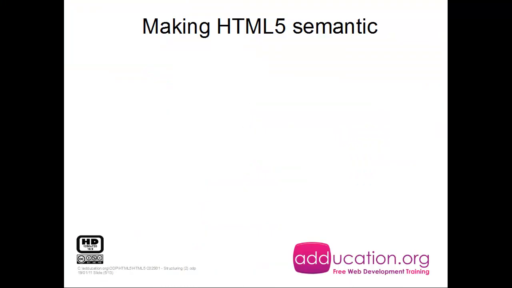So making HTML5 semantic. What is semantic? We just talked about it. It's describing the meaning of words. Why are we going to do it? In HTML5, I want to describe kinds of blocks of text. I want to say, hey, this is, for instance, an article, this is a footer, this is a header. So with HTML5 I can describe the text that's in there.